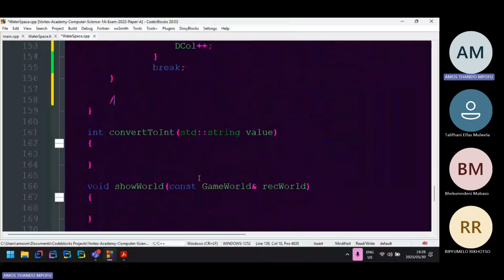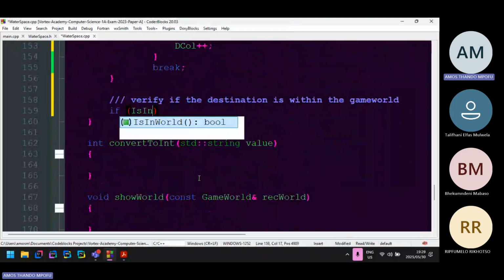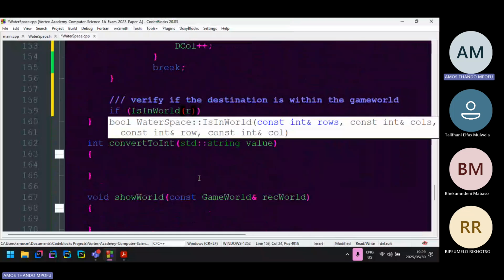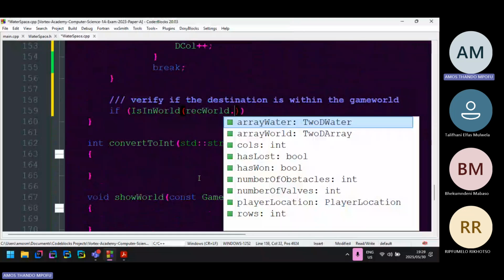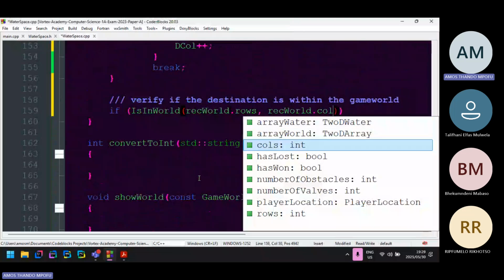Then at the bottom here, we verify if the destination is within the game world. Basically, we use is in world. But remember, is in world returns true or false. So I'm going to say if is in world, pass in rows from the record structure, pass in columns from the record structure.